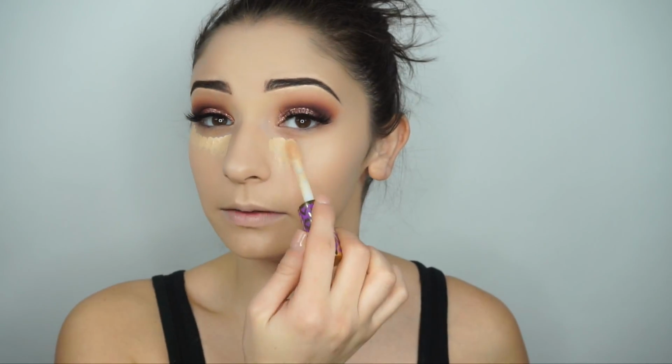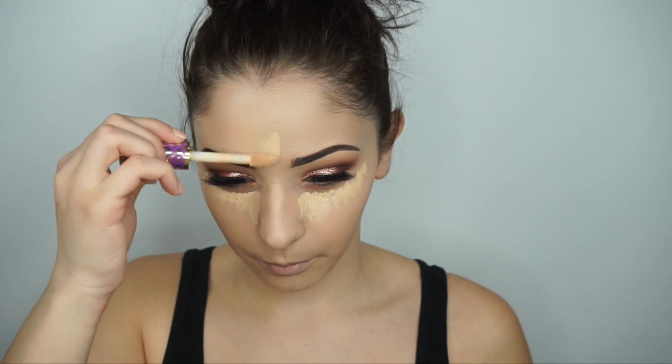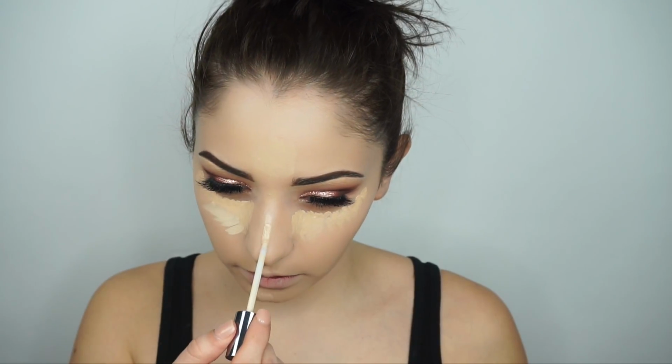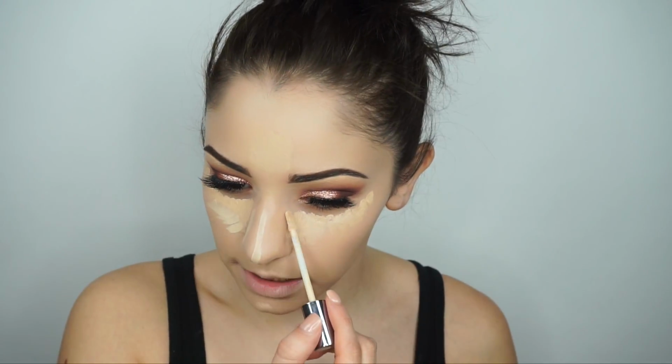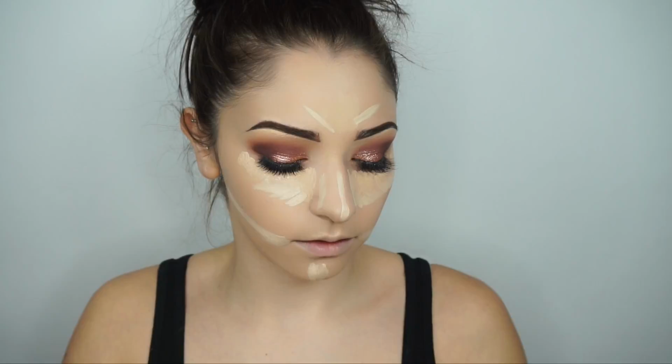I've been seeing a lot of people doing this dotting technique, so I'm putting this concealer up on my forehead because it's full coverage, so I want it to cover any of that. And then I'm gonna take my Urban Decay Naked Skin, and it's just a little lighter, but it'll help me save product on my Tarte Shape Tape. I forgot how much I love this concealer. I really want to pick up another one.